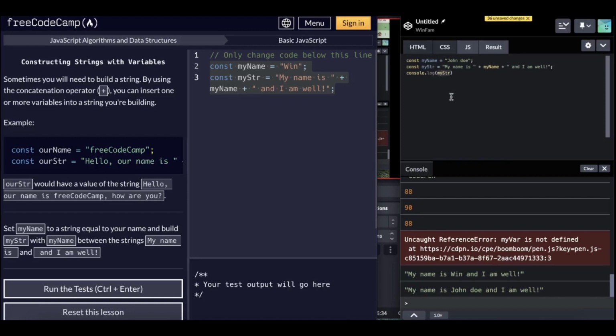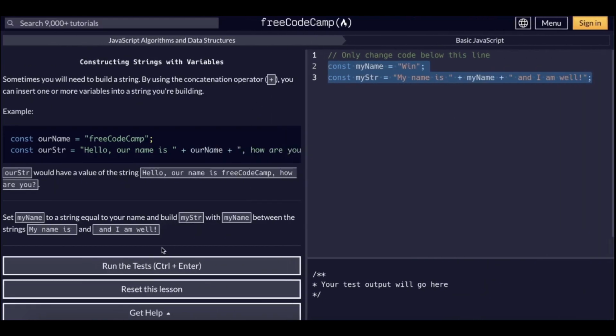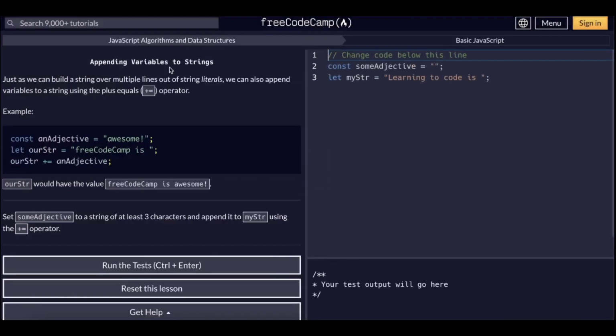And we can console log my name. Okay. My name is John Doe, so that's John Doe. And we got both the strings, starting and ending. And then we add in my name in between this. That's the variable right there. Since we got that, we go ahead and run it. Go to the next one.